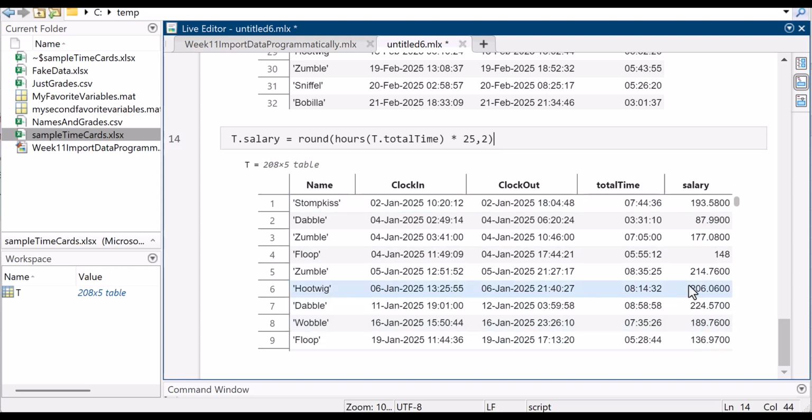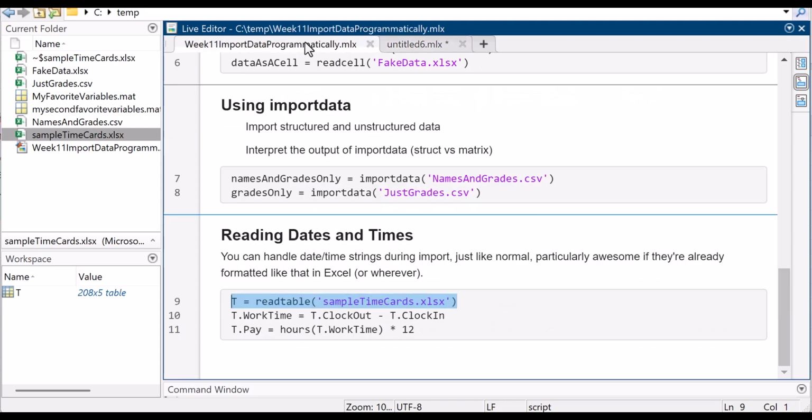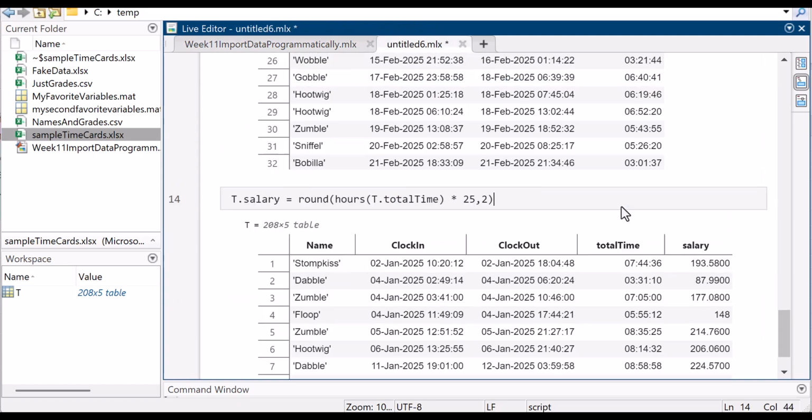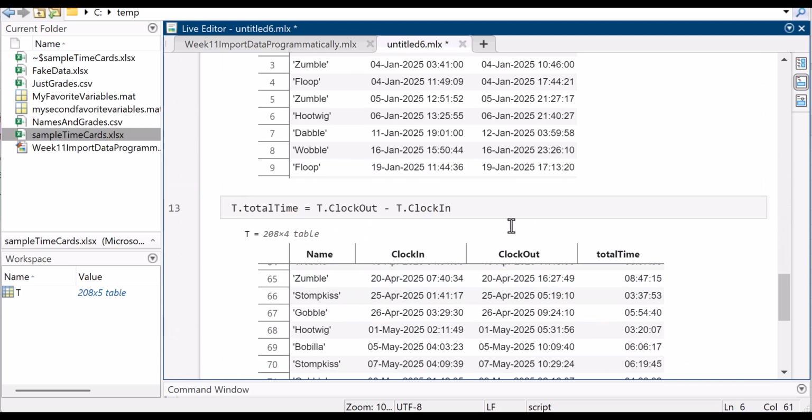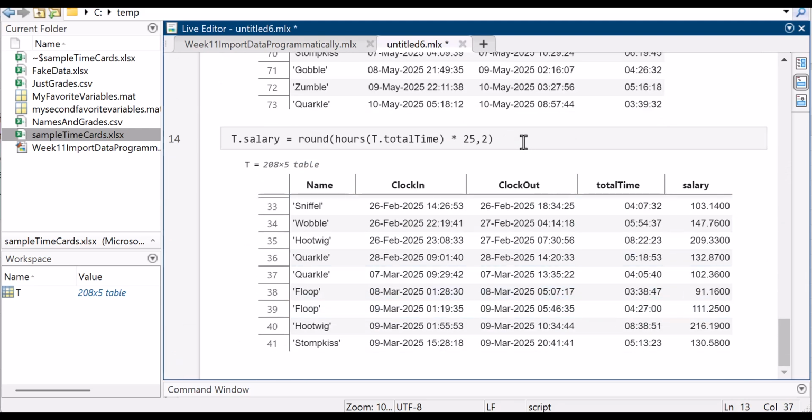So I can mess around and I can play, and you know, you could even do extra stuff of like salary base, salary overtime, and anyway, all kinds of stuff. So it's kind of fun. You can just do some things with input and output of this data. It's one of those things again where you can't really show every possible thing you can do with it. You just start getting good at it, and kind of like how I played around with the, oh, I'm going to pull this. I just kind of pulled that out of experience. And that's how you get better and better at these things, is just by messing with it and pattern matching and having a good time.